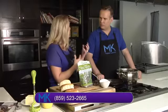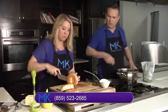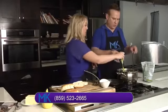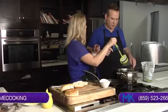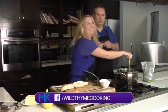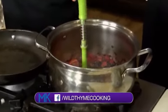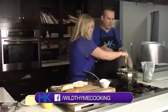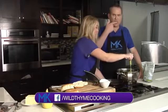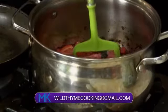You will put this in a jar, and this is something we're going to be able to spread on some bagels. I'm actually going to toast the bagels off with a little bit of butter. The next thing we're going to do with our jam — I've got this fun little masher. We actually have these in the store. It's spring loaded. We're going to mash these berries up now that they've boiled for a few minutes, and that's just going to give it more of a smoother jam consistency.